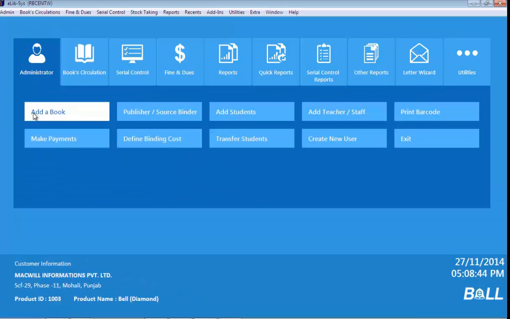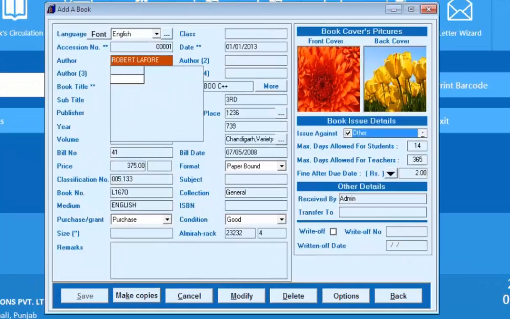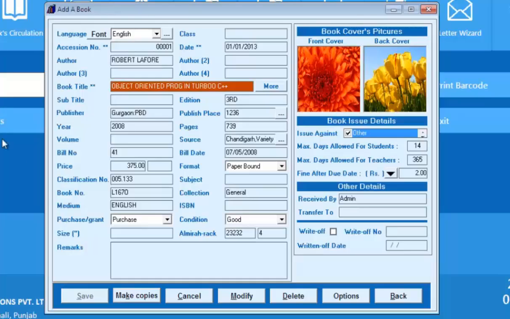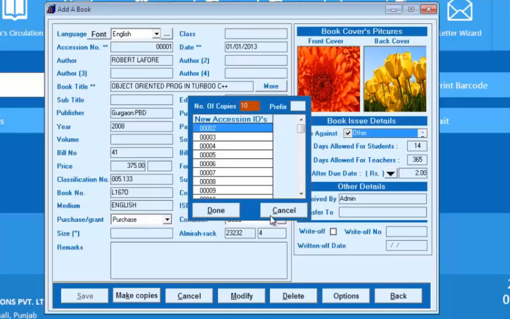Moving to features. The first option is Add Book under the Administrator tab. In Add Book, you can add complete book records of your library with maximum details. If a book has multiple copies, then copies can be created using the Make Copies option. The software will create a different accession number for that book automatically.